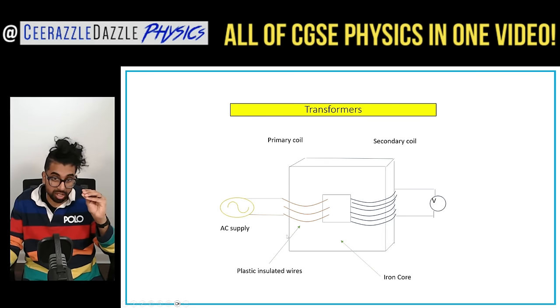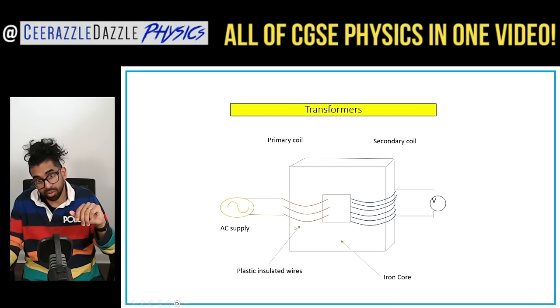Transformers and how they work using magnetism. So this is going to be the structure of a transformer. It is a giant iron block over here, and it's got coils of wire around the first terminal over here, and it's got coils of wire wrapped around the second terminal over here. It's made out of iron, everyone. This one is called the primary coil, this is called the secondary coil. The wires themselves are insulated, and there's an alternating voltage going into the primary coil and a voltmeter at the end on the secondary coil over here.